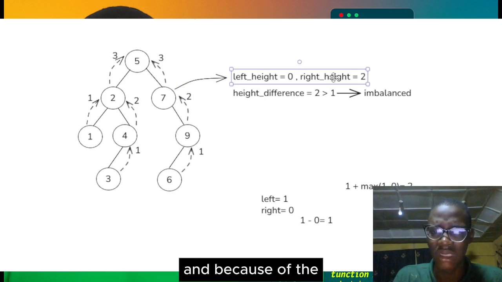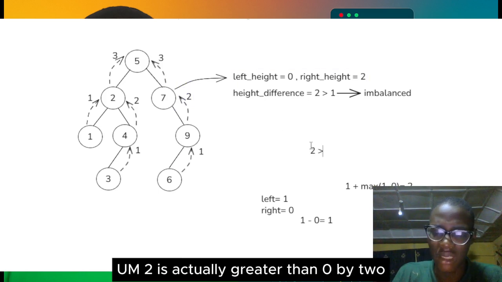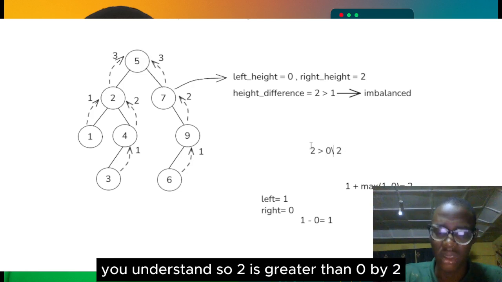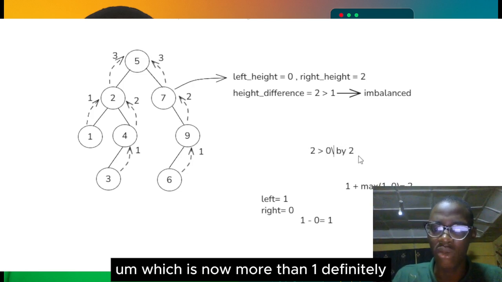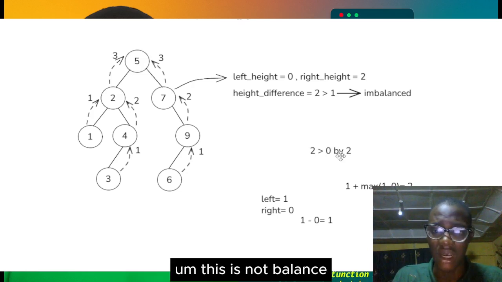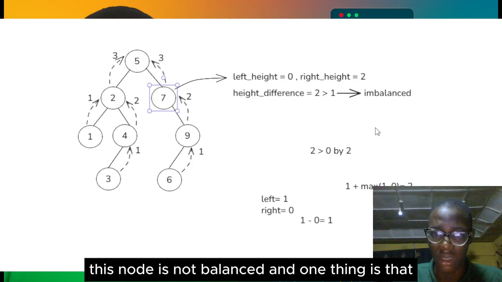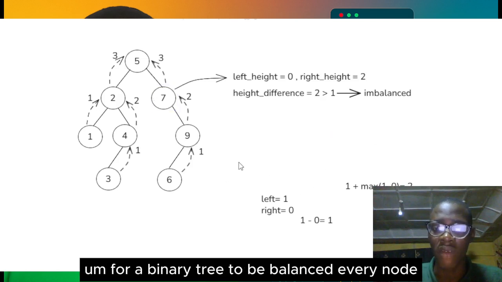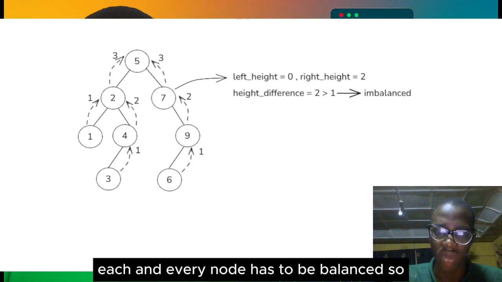Because 2 is greater than 0 by 2, which is more than 1, this node is definitely not balanced. And one thing to remember is that for a binary tree to be balanced, each and every node has to be balanced.